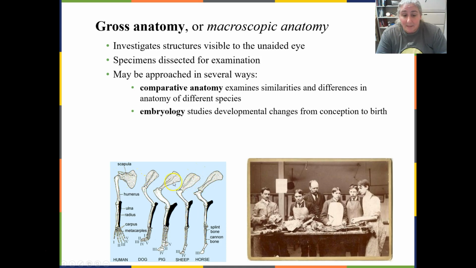We all have that scapular bone. We all have this large upper arm bone called the humerus. We have 2 lower arm bones called the ulna and radius in each case. And then down here we have some metacarpals and carpals. Depending on the organism will determine how they're put together and how many metacarpals and carpals you have.